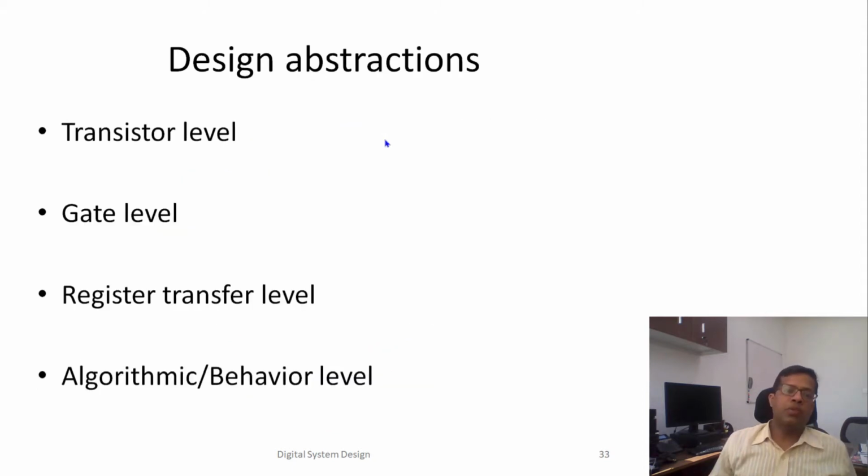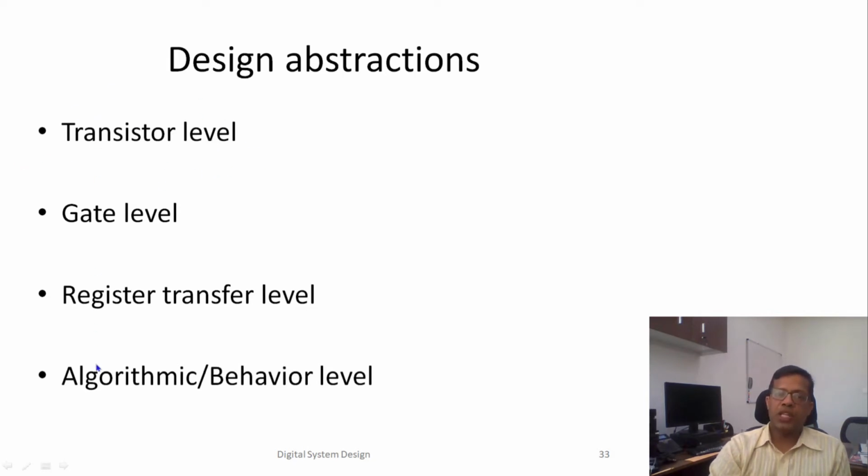Now if we have to design for VLSI, which has large scale integration, which may have hundreds of thousands or millions or billions of transistors, then the only way we can design such a huge design is by divide and conquer, by using abstraction, by using hierarchy. So in the abstraction levels, we can start with algorithmic level or behavior level, then go to register transfer level, and then to gate level, and then for each gate we can design a transistor which is coming from the standard cell library.